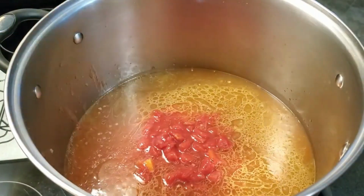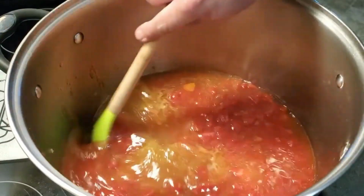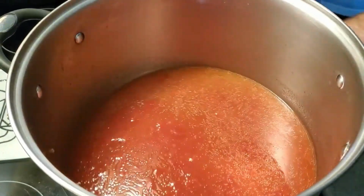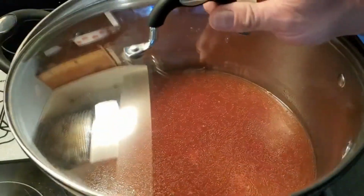Now, you can add to this if you want to any kind of meat. You can add a sausage, like a kielbasa or bratwurst kind of thing. You can get an Italian sausage, hamburger, chicken, pork. You could add anything to this and make it a meat style.